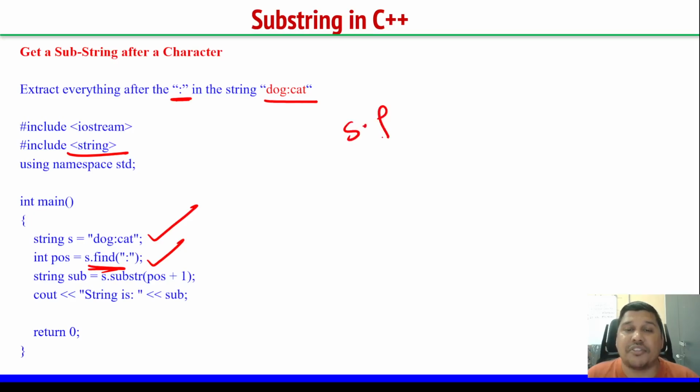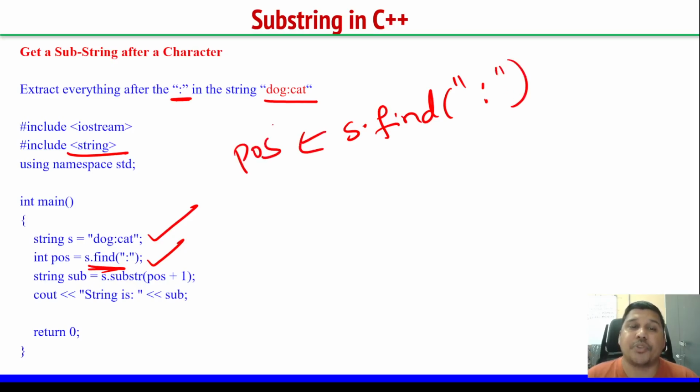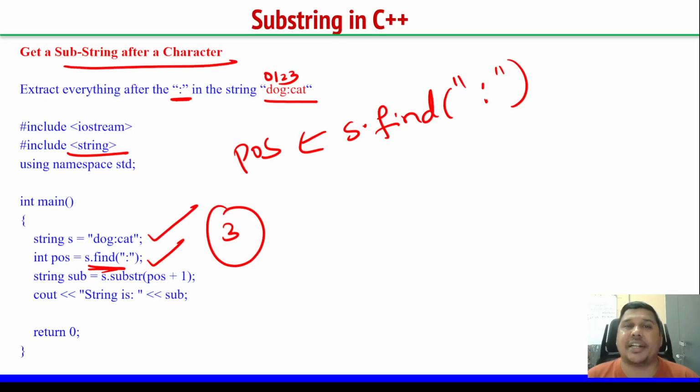So s dot find of double quotes colon, if I give, this will return the position of the colon in the string. So here if you see dog 0, 1, 2, 3. So at location 3 there is colon. Okay, so the position will contain 3. Now my question is print everything after the character.